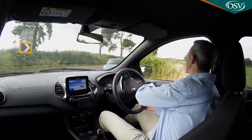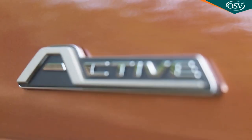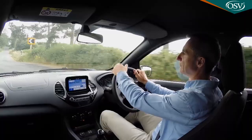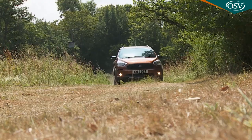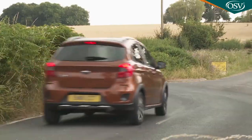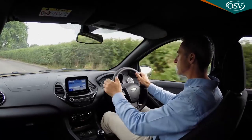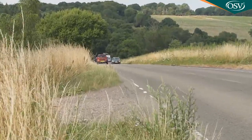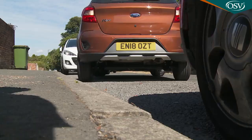Ride and handling are just as good as ever on a KA Plus — even in the active variant we're trying here, which features a ride height increase of 23mm, a wider track, a larger front anti-roll bar, revisions to the steering, and optimised front shock absorbers with a special hydraulic rebound stopper that smooths out bumps over rougher surfaces. KA Plus regulars might notice a touch more body roll, but it's nothing significant. Out on the highway, refinement is okay by class standards but not exemplary — the petrol engine has quite a coarse note, and there's enough road and wind noise to make a long trip a bit wearing. Within city limits, though, it's agile around town, easy to park, and spacious enough for parents.